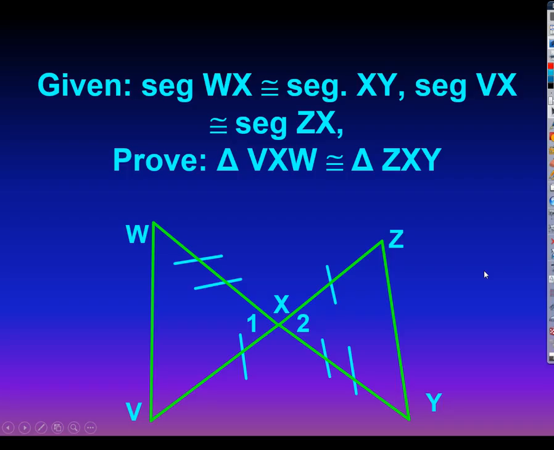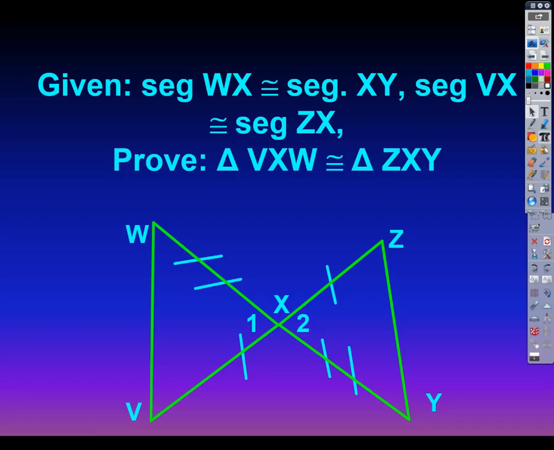Okay, what about these? So the question you would get then is, could these 2 triangles be proved congruent? And if so, what would be the congruence relationship, the congruence reason, let's say. We're only given 2 things. Can we add a third one? What would it be? Vertical angles. So angles 1 and 2 would be congruent because they're vertical angles.